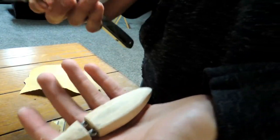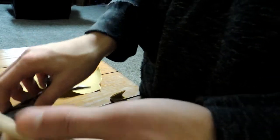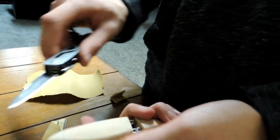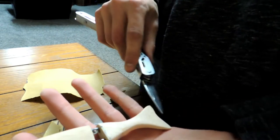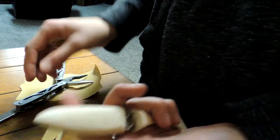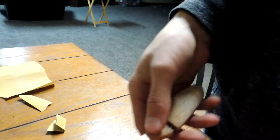I'm not going to put it in the video because it takes a really long time, and you get the gist of it pretty much. So just make those lines and then we'll get to the next step. But yeah, the gill plate, the fin, and the tail, that's what you use the knife for. Okay, so do that, and then that's the next step.